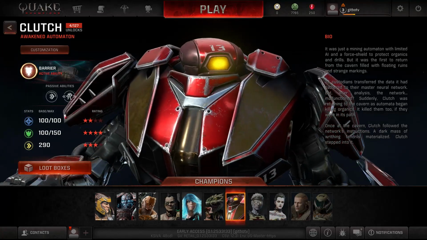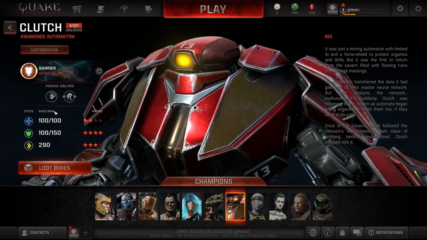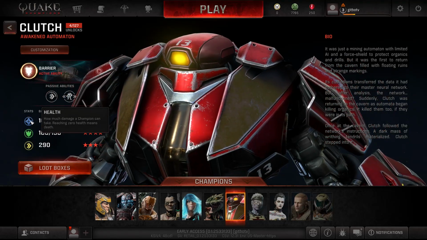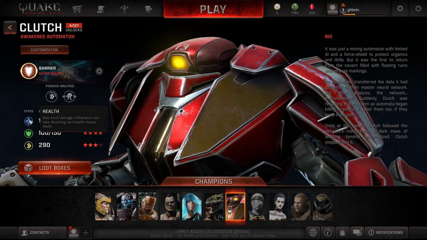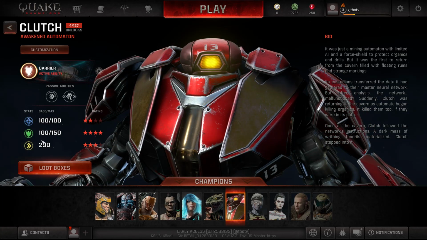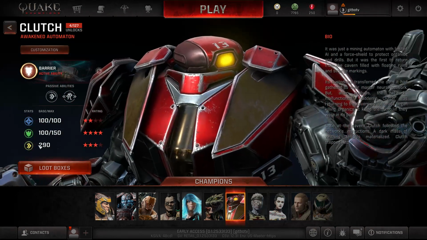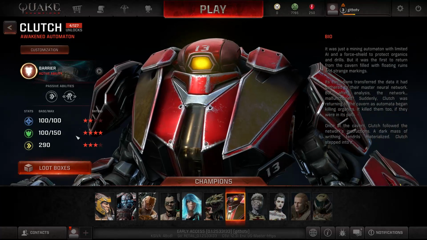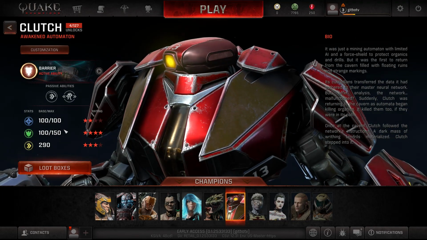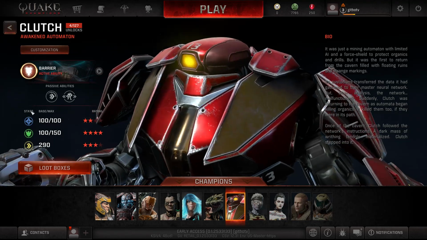Worth mentioning before we finish as well, is each character does have its own stats. You can see here, base, max, so health. 100 of 100. How much damage a champion can take? Reaching zero health means death. Armor reduces the damage taken to health by 2/3. 100, max 150. Speed, how fast he or she can move. Of course, these two figures here are not affected by items that can push your max health or max armor above the minimum.